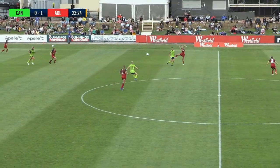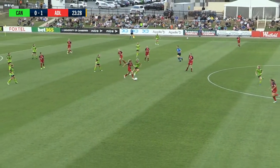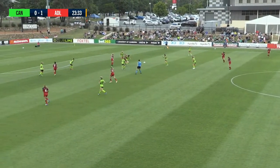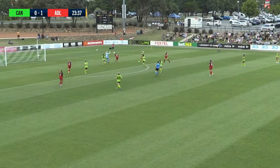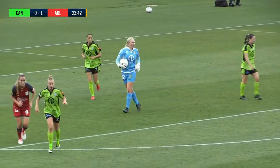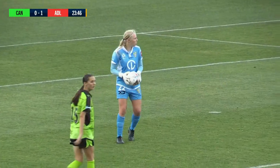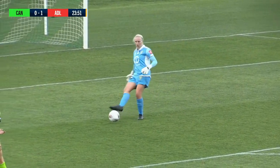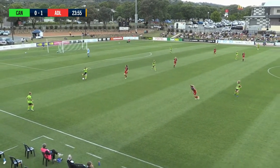Fletcher sends it forwards. Hodgson. Here's Condon. Adelaide flowing at the moment. So Rojas is going in for a second. And James cuts it out. Good call there by Sally James to come off her line and meet that ball. Good confident hands, and Rojas, she does that really well, just sneaking between the lines, and I think there may have been an offside there, but Sally James, good decision to come off her line and collect that one.